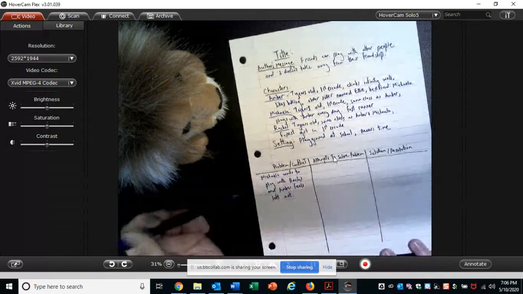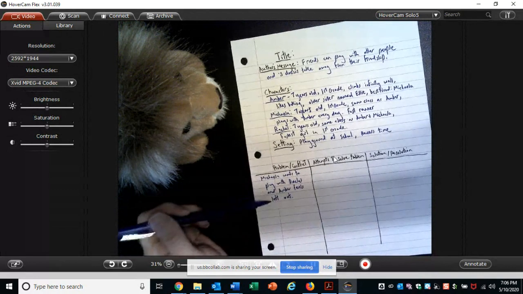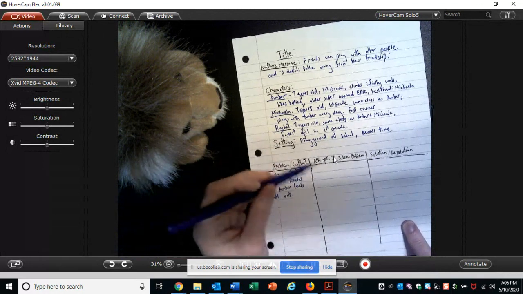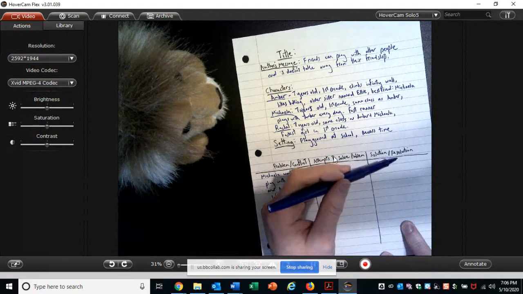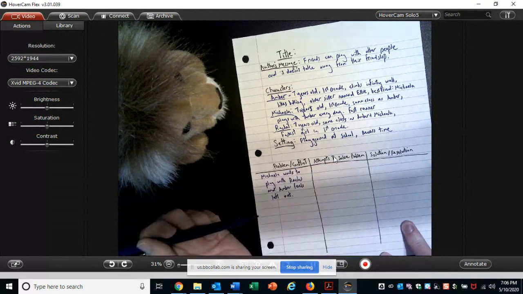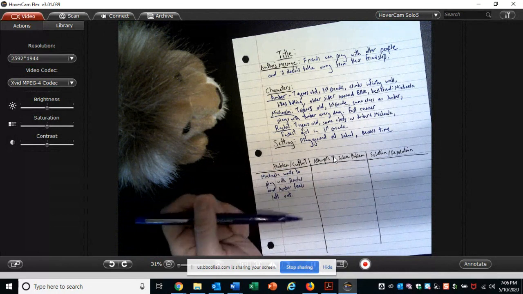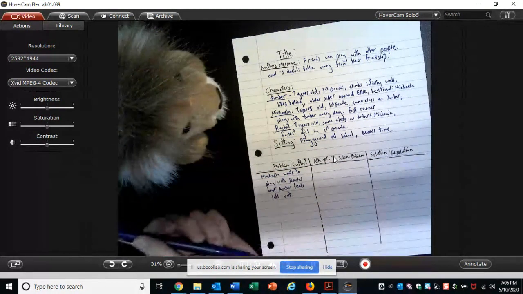So now I'm thinking Amber's the main character. We're thinking about what feeling she's having. So she sees her friend go play with someone else and she feels left out. And so now we have the attempts to solve the problem. We don't want to jump all the way to the solution right away because then the story's going to be so short and it's not going to be exciting to read. We want to give them a couple ways to try to solve it that don't quite work out, and then eventually we land on a solution that works.